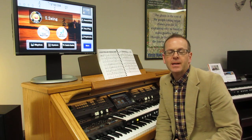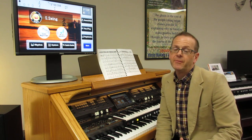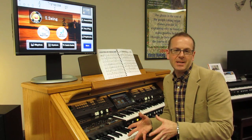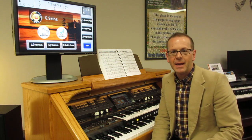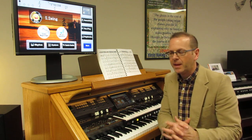I grew up in the 1970s playing first a Wurlitzer and then a Lowry, and they had a very mellow flute type sound. I was not very good at playing, so I had to use sustain all the time. I could not, at that time, understand how anyone could play without sustain, because my notes had a lot of space between them, and I just needed it to help me so badly. Today I understand, but back then I didn't. So now I do purposely use sustain when I would like to get a very lush and full sound.